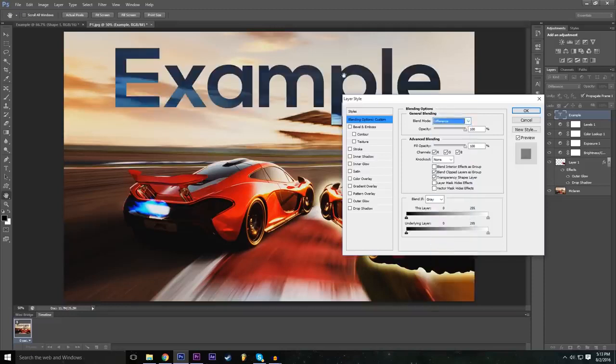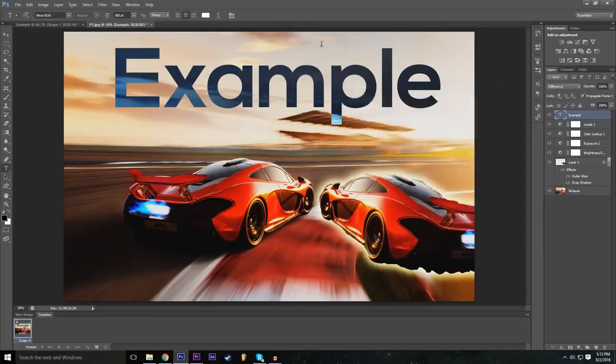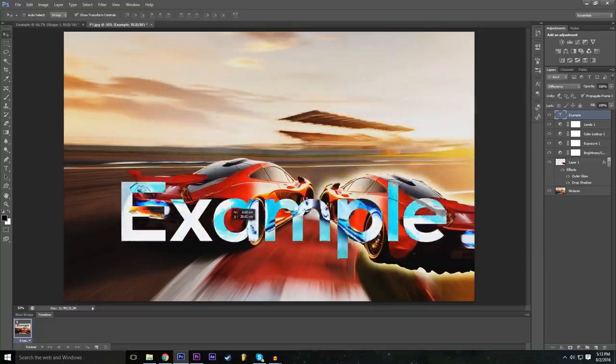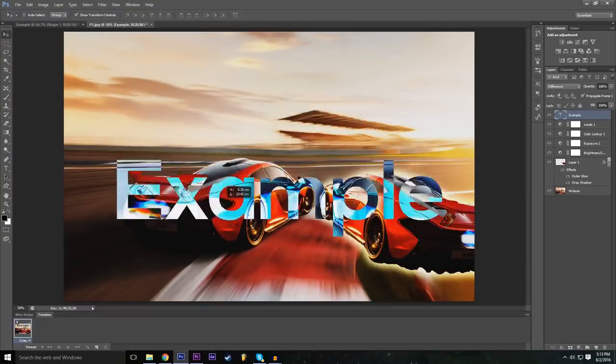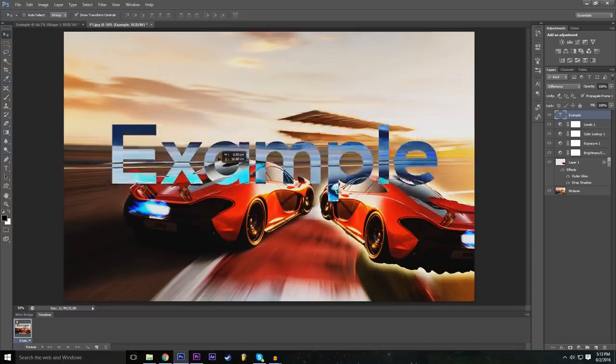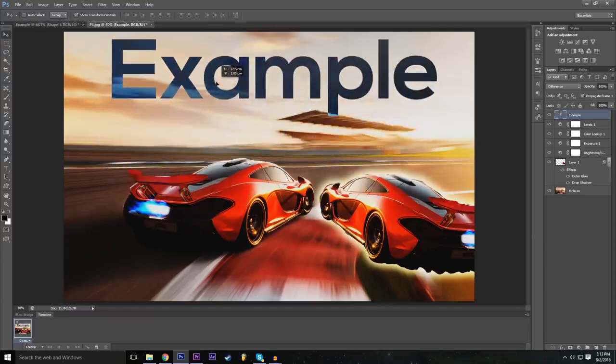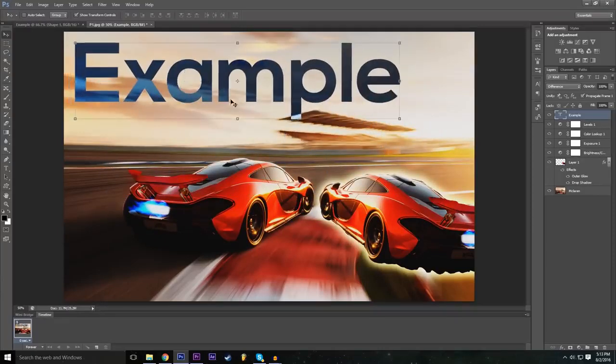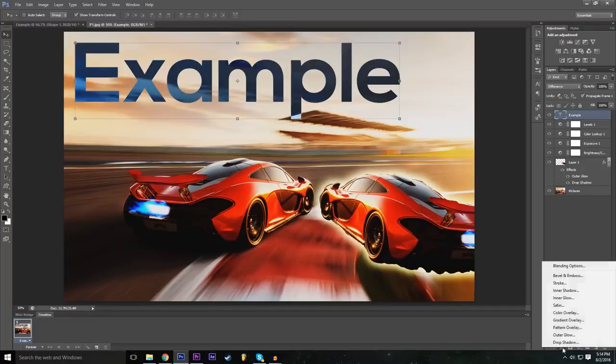So for this one, we're going to go with difference. That actually looks really cool. And if we move around, you guys can see it does an X-ray sort of filter on the background it's on. You can still see the clouds and everything on the actual background. It's basically the polar opposite of what the colors are. So yeah, it's really simple to add text in Photoshop. You can also do other effects like drop shadow, everything else that we learned in the effects panel.